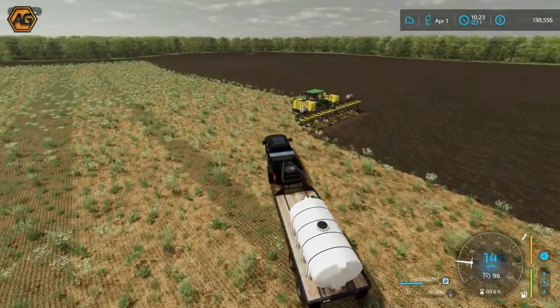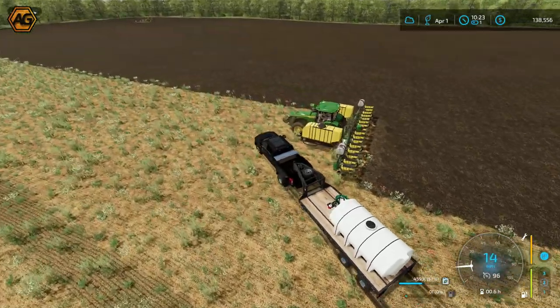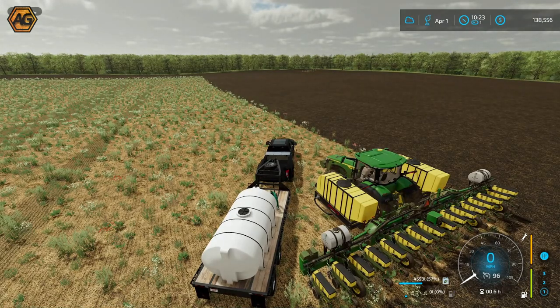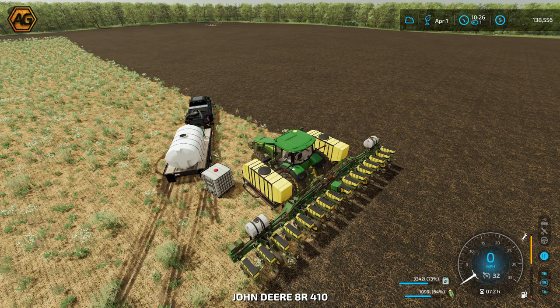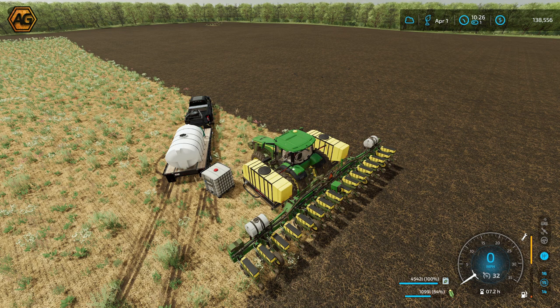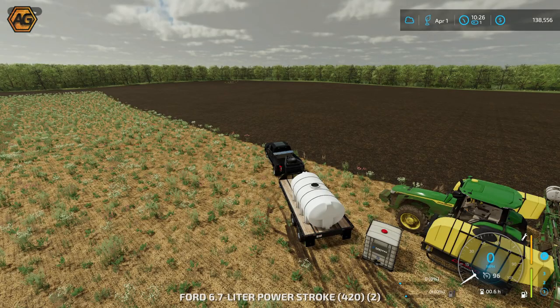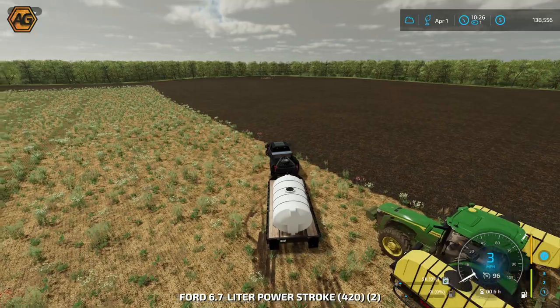Now, I'm hoping, we haven't actually tried this, I wonder if we can fill these side bins, all these side tanks, with the trailer. So we couldn't get the side tanks to fill out of the trailer either. We have had to go and use the totes. Now, this tractor's out of diesel as well. I thought it was only the one, but we're low on both. So we are going to have to go and grab some diesel and come back over and fill both of these up. 51 litres left there.